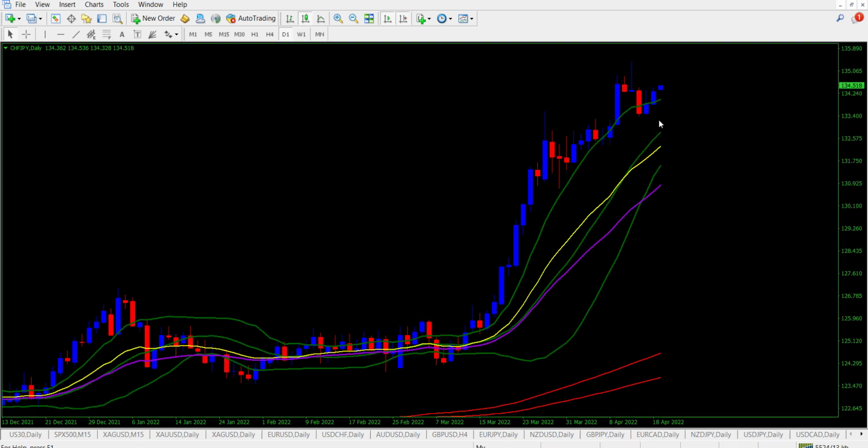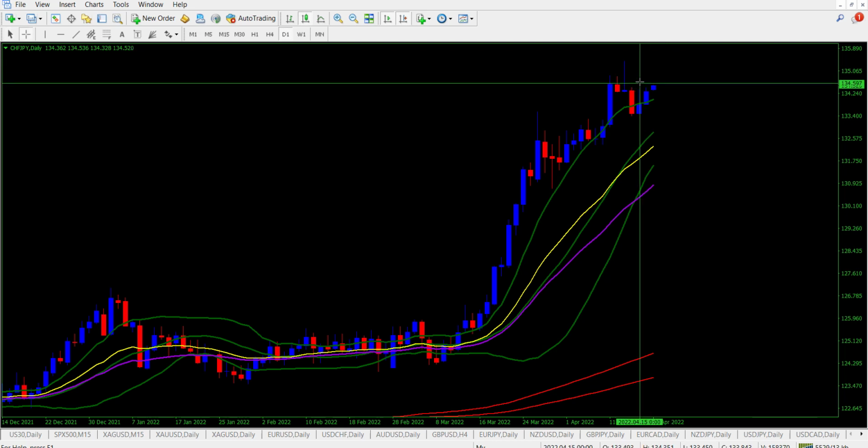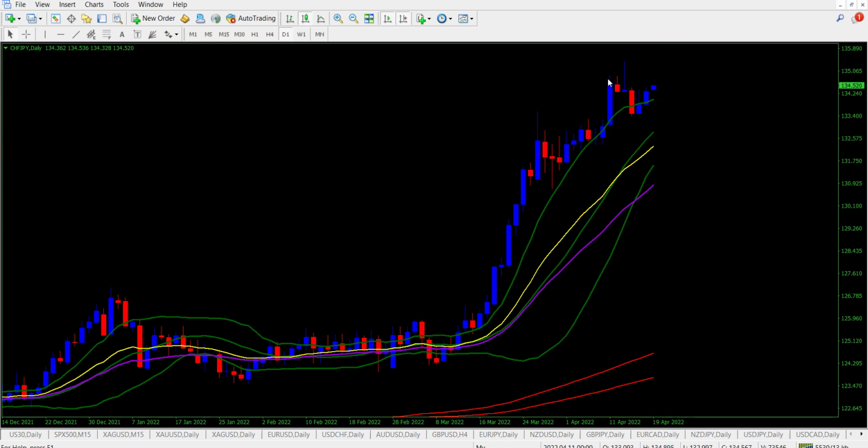CHF Yen. I really don't like this pin bar, and the price is now retesting the resistance zone, so I will ignore this pair. This pair might reverse. There are more chances of this pair to reverse from here, but anything can happen. But I will just ignore this pair because I only like best of the best pairs, so that my winning percentage gets increased, and as it is trading around this resistance area, and I really don't like this pin bar.